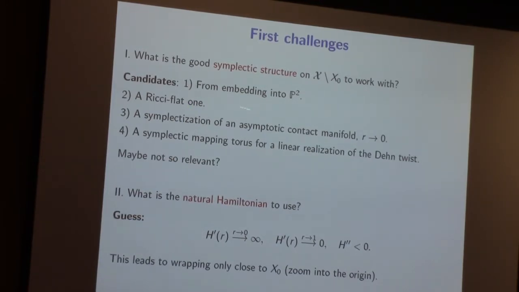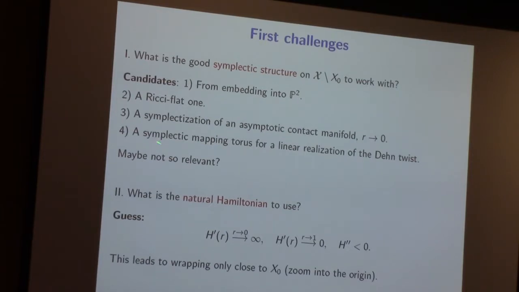There's a natural structure on the Tate curve, a Kähler form, coming from embedding the whole thing into P2. Actually used by Tim Carrots, Tim and in his work with Yanko on the Tate curve. But there's also a Ricci flat one, a Ricci flat metric. Probably hard to get your hands on, but there is, and there are formulas, but a little complicated. You could also think of defining some kind of asymptotic contact manifold for the radius going to 0, and then taking a symplectization of it. It's different from the other two.